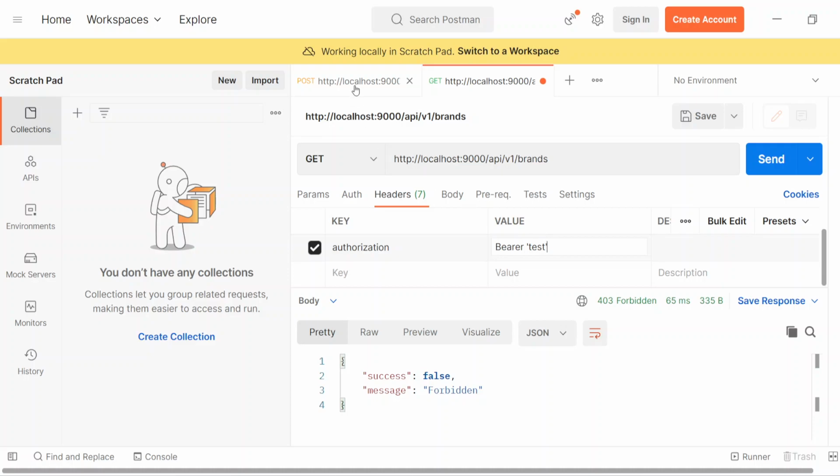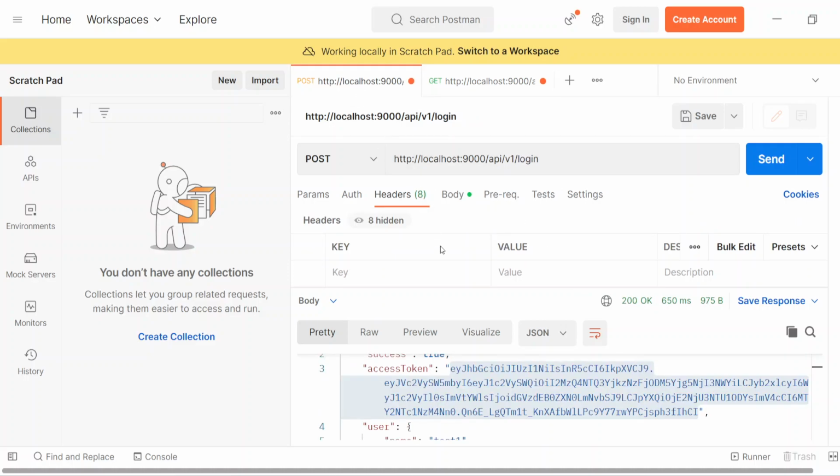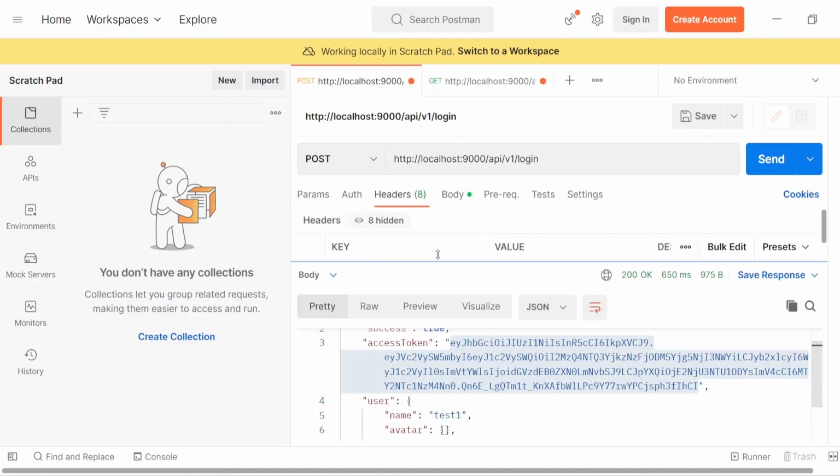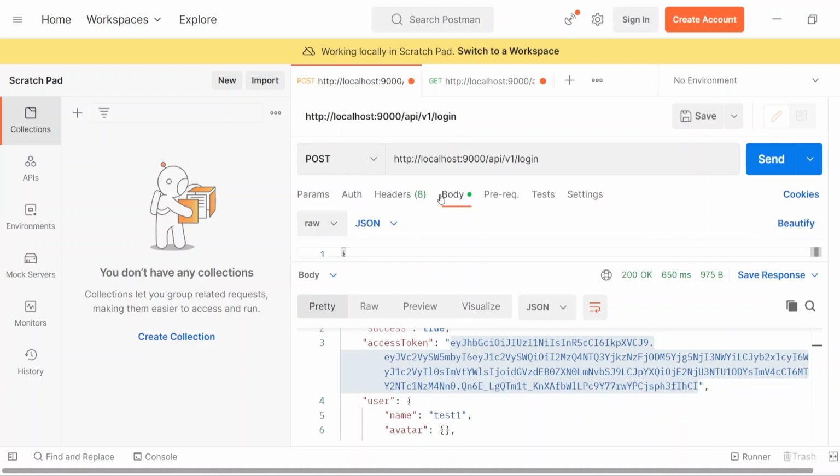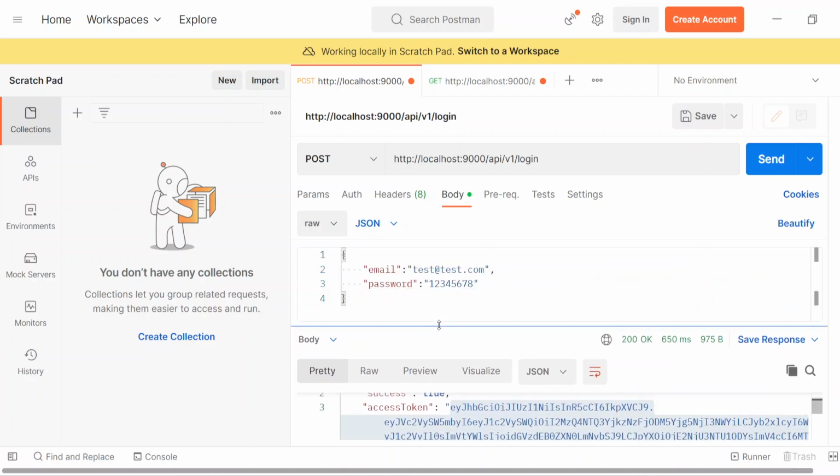So let's log in again with this email and password, because only we have this.